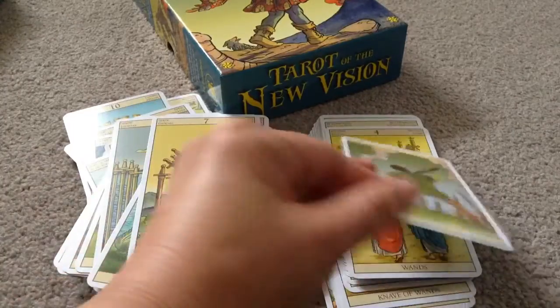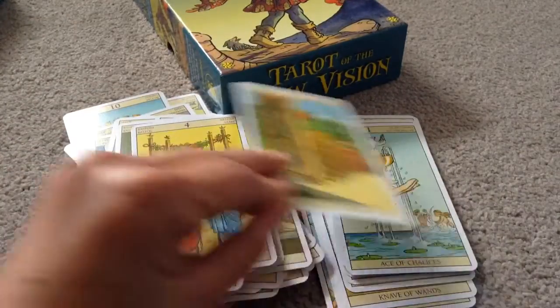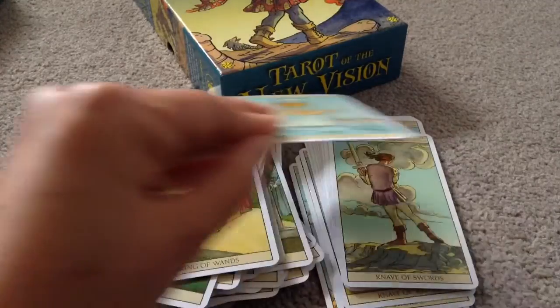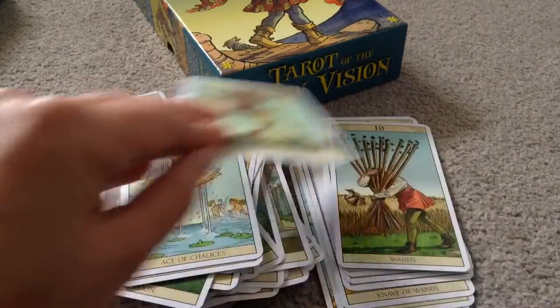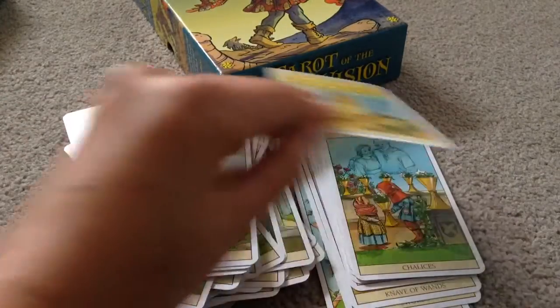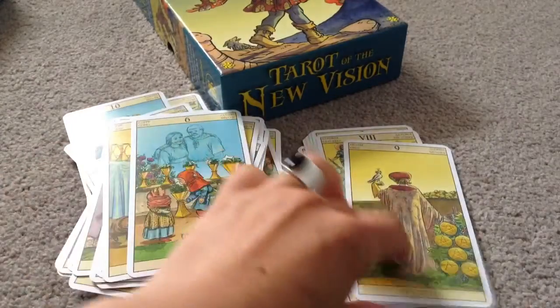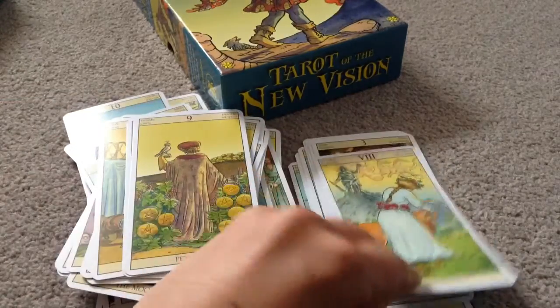Yeah, so what they're doing here isn't unique to most recent tarot decks. A lot of creators have their own layer and point of view, and these guys just do it using the classic imagery. So that gives it an interesting dynamic when we look at the images.